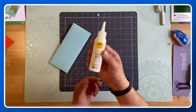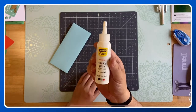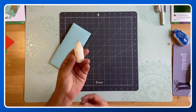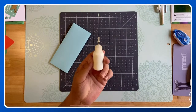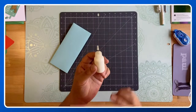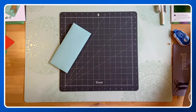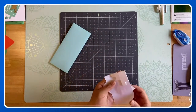The glue that I use is Scotch tacky glue. It's not readily available in stores, but Craft Online and some of the other craft shops I know do sell it. So that's good. What I do is I put it into a tiny little fine tip applicator bottle. You can get these from Lincraft, Amazon as well. Again, fine tip applicator or glue bottle, you'll find them online. They're really cheap and it just means I can get a really fine detail when I'm gluing my bits and pieces together. Also, as always, I love to mention we've got some foam squares, and these are paper crafts from Spotlight, super cheap again.